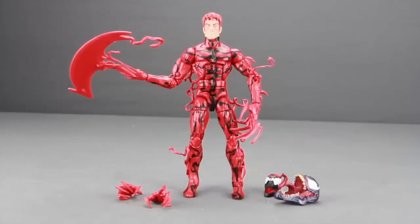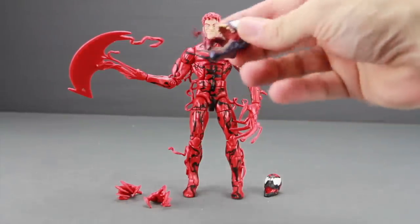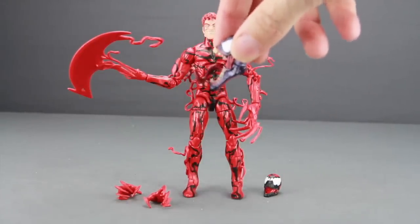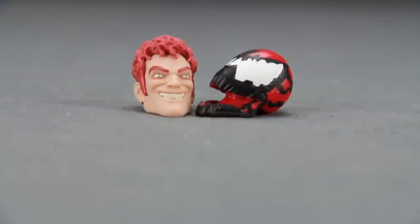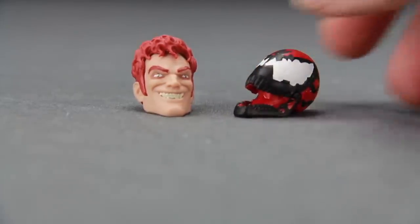Okay, so here's a look at the figure outside the packaging along with the other contents. Now first of all, this figure comes with the head sculpt for the Monster Venom Build-A-Figure, and I'll be taking a look at that figure in its own review once I've looked at all the figures in this wave, so be sure to check back for that. Okay, so first of all, this figure comes with 2 different head sculpts, and the masked head sculpt is actually the same head sculpt that we got with the previous Carnage figure.